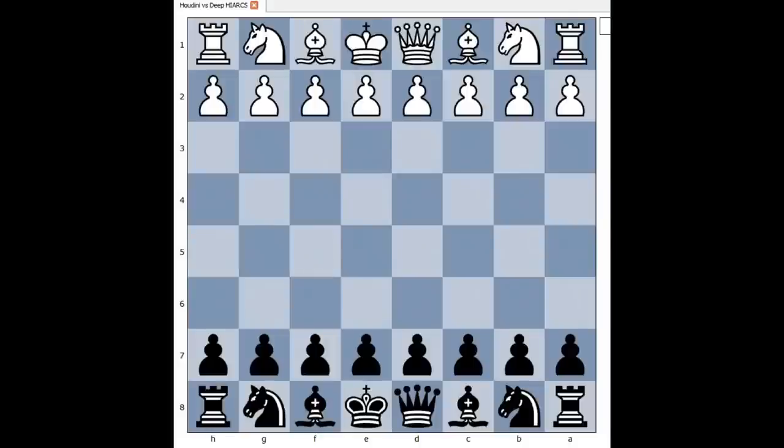Hi, this is Mato. In this video, I will show you the game between Houdini, free version, and Deep HIARCS. Time control is 30 minutes on the clock each. Houdini had white pieces and the game started with d4.